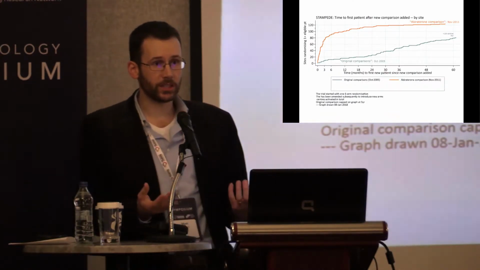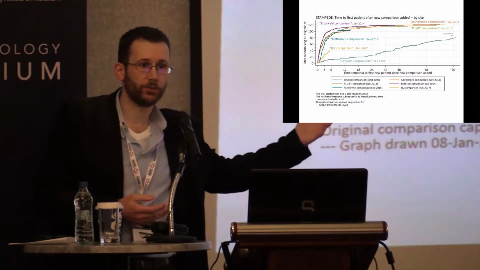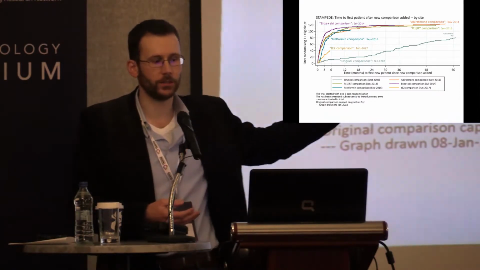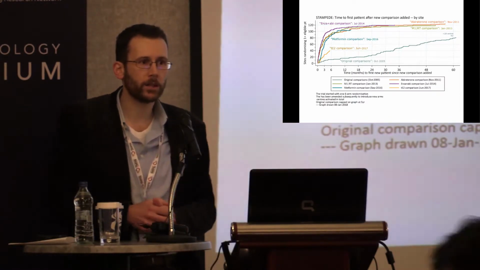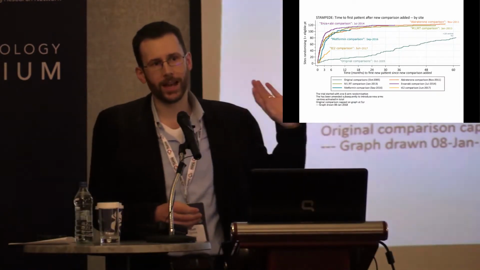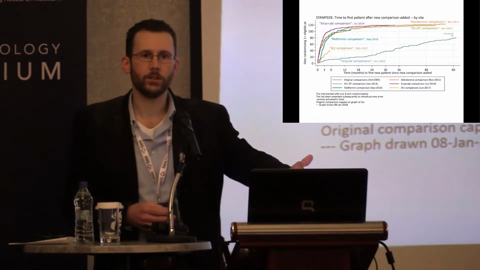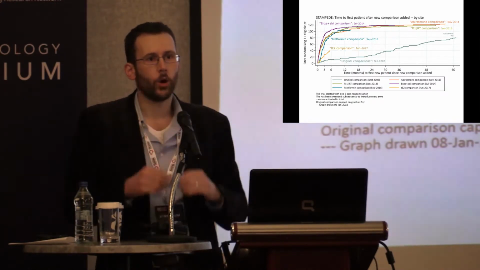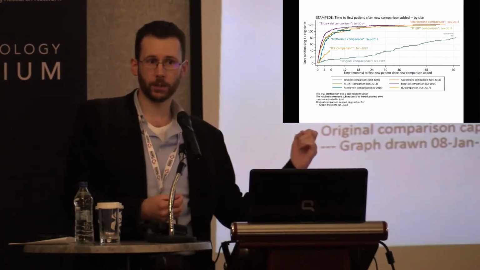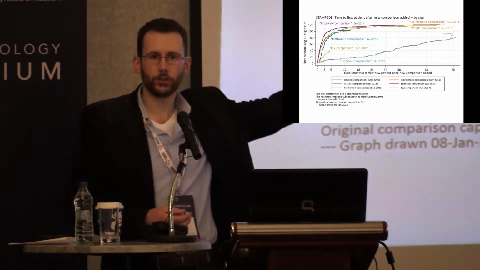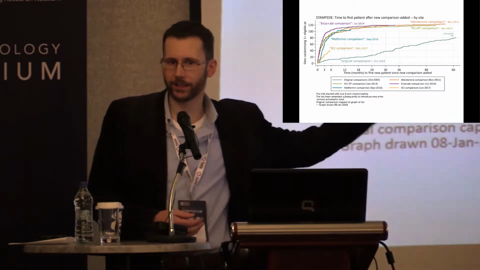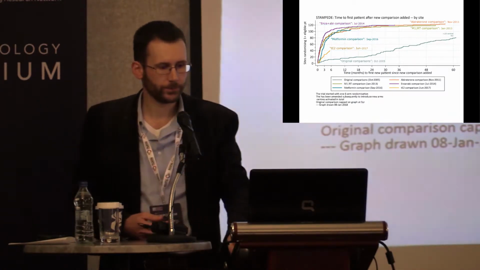But let me show you those efficiencies again. For the radiotherapy comparison, just as quick. For the enzalutamide and abiraterone comparison, faster still. For the metformin comparison, no diabetics allowed, it's a little bit slower. For the T2 comparison, much stricter on the amount of hormone therapy you could have. So it's a little bit slower to start. That yellow line you're seeing, that most recent one that we added, slower, but still how much quicker than that is it than the original comparisons?